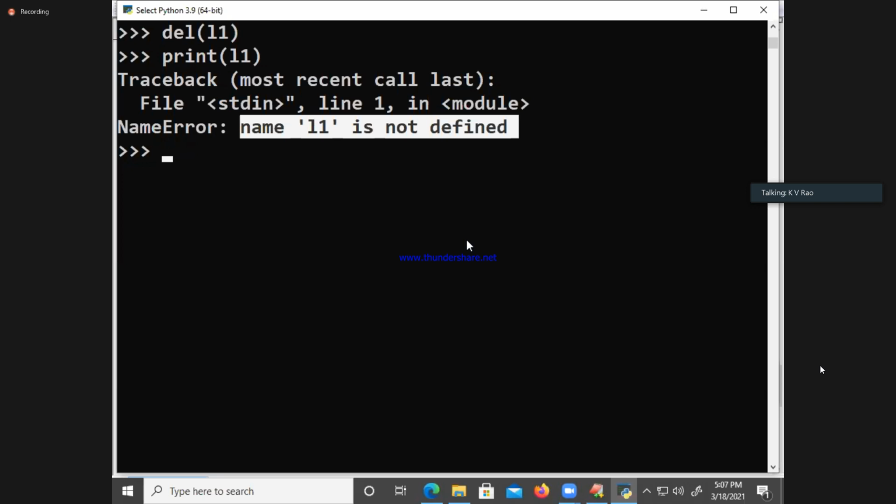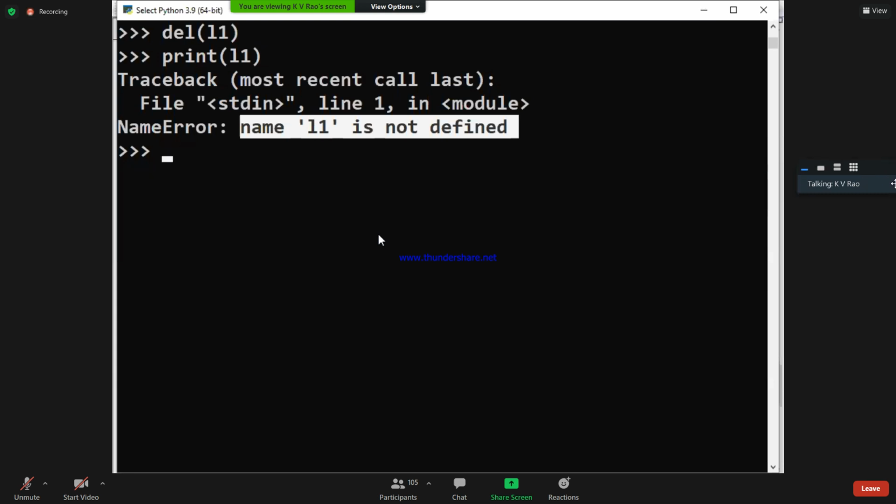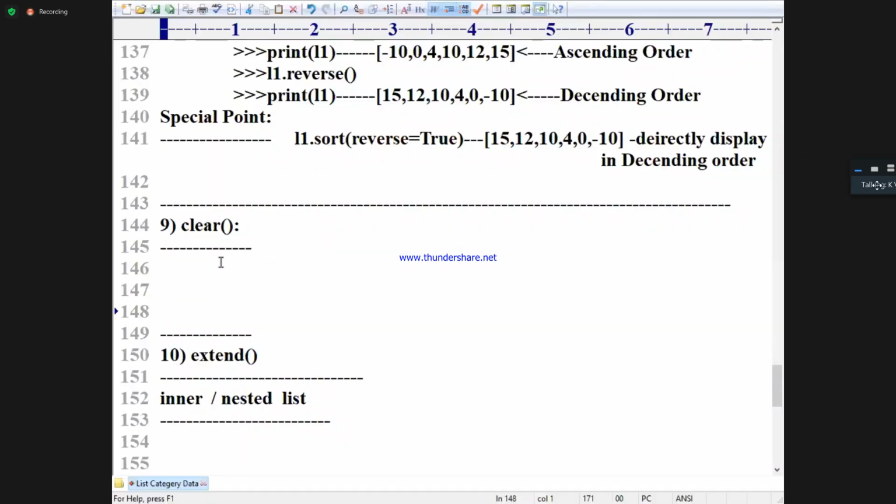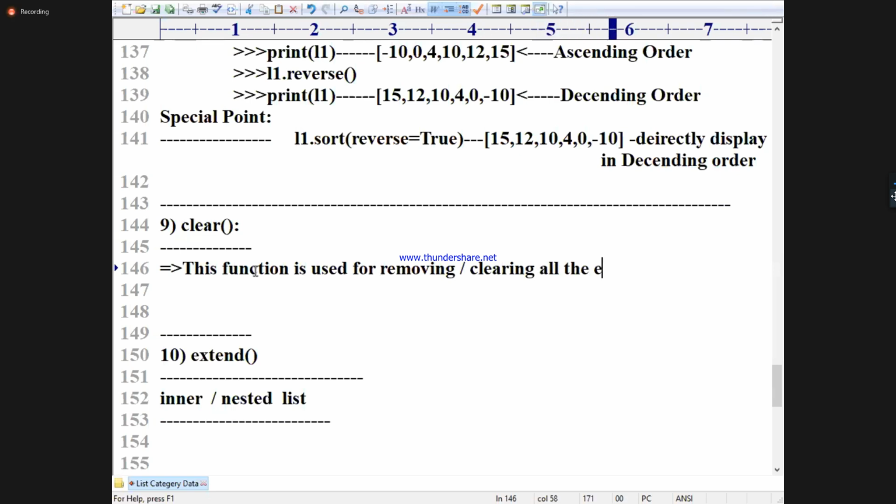Next, can I delete the object completely? By using the del function. Over. Now I will go for clear. Write down: this function is used for removing or clearing all the elements of a list object.